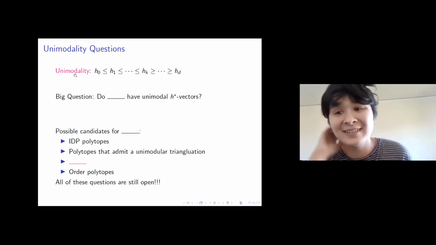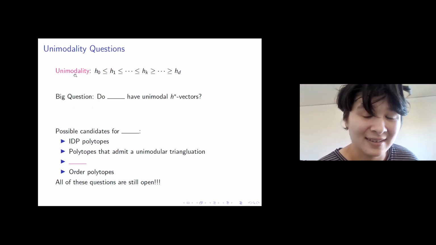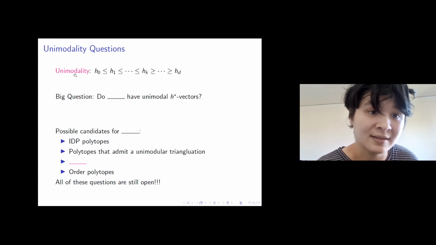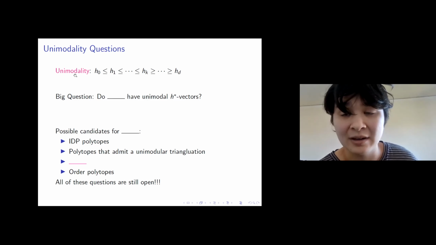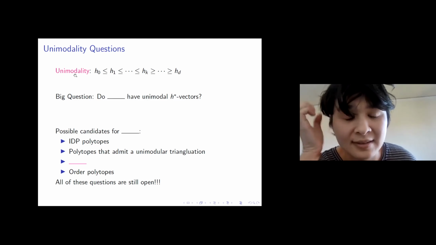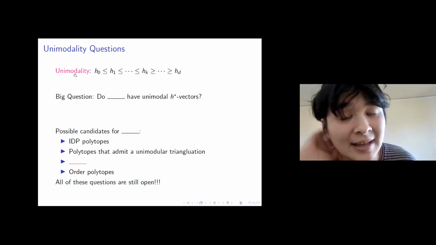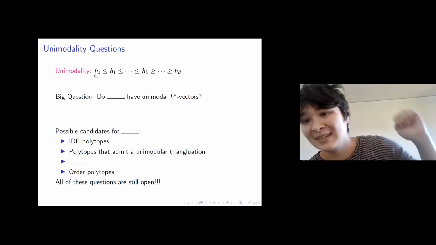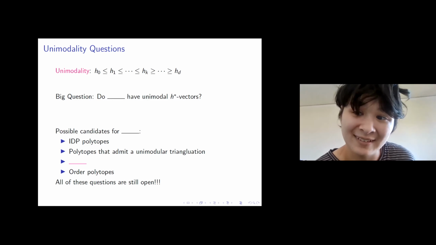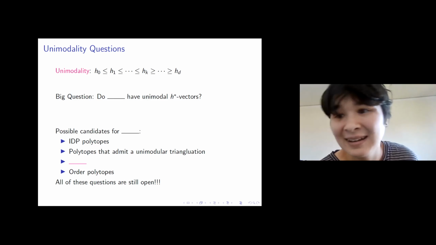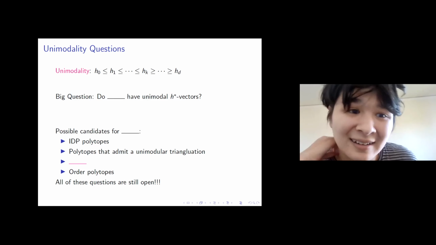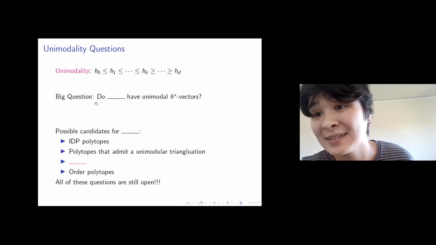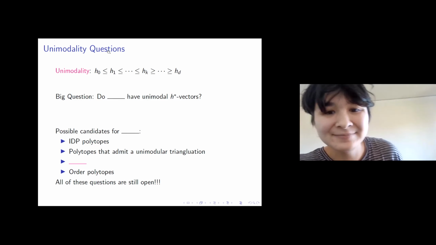So when you have a really nice sequence of numbers, such as the coefficients of the H star polynomial that are all non-negative and all integers, you might ask if it satisfies some other properties. One of those really big properties that people like to ask about is unimodality. That just means you go up to a certain point and then you go back down. For example, a lot of the polynomials that we know and love have unimodal coefficients, such as the binomial expansions. Those go up and then they go back down.